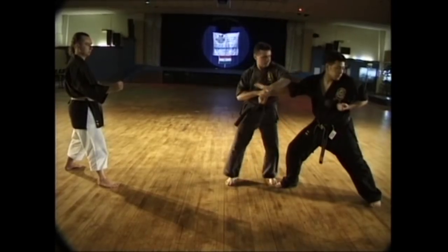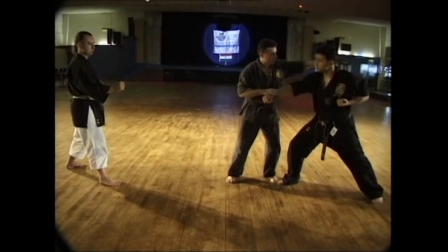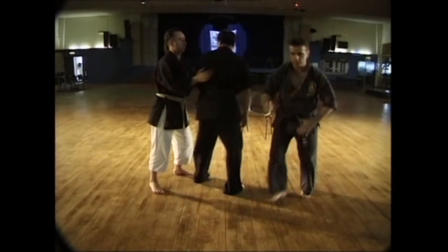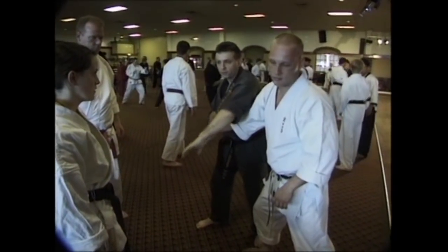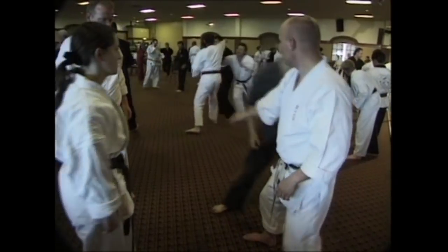We did this already, but from here we favor this kind of palm strike, which does two things. It hits on top of the jaw and blinds your opponent. As soon as he comes in, I'm going to practice projecting forward. Let's start with our basic drill. Punch down. I'm not going to hit his face, it goes back, so he can't see for a second. If he can't see me, he's not going to punch. Just start with that.